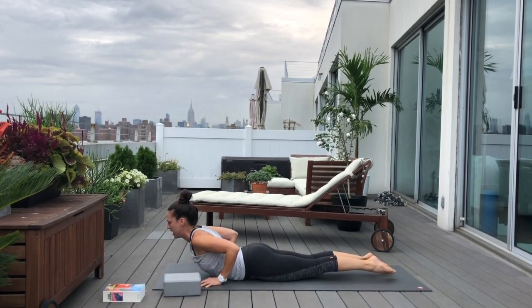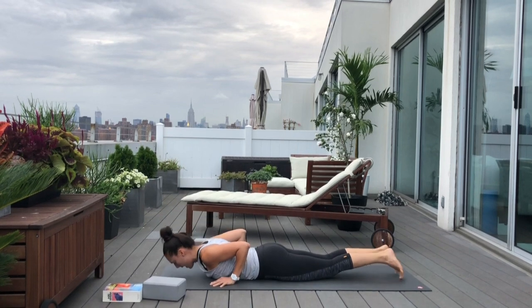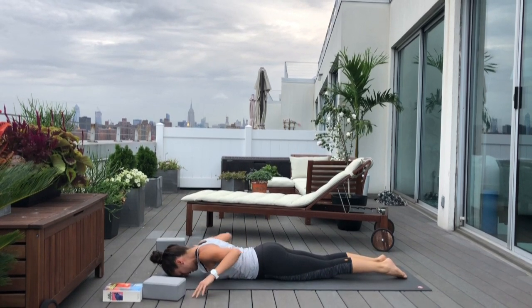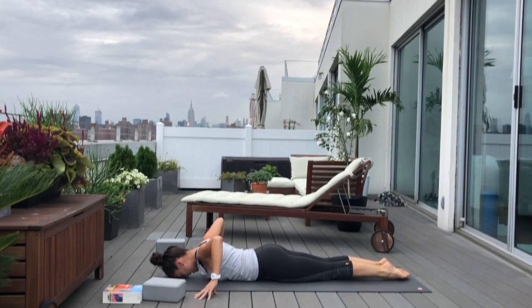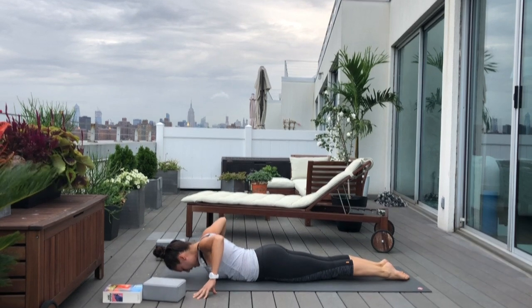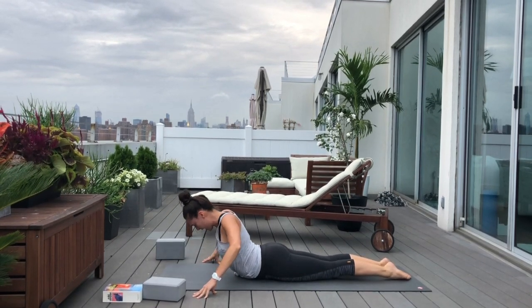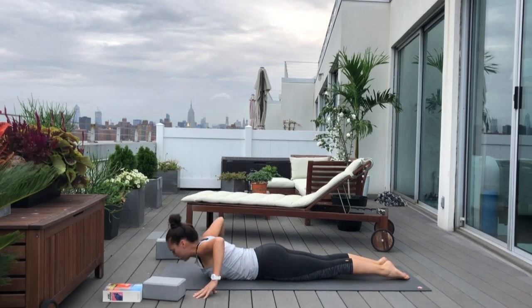The head and the chest lift. Elbows pull back. Exhale, lower the forehead back to the mat. This time we're taking our fingertips off the mat, out to the side. The elbows point up to the sky or the ceiling. Squeeze the legs together, the tops of the feet. Press, breathe in. Peel the head and the chest off the mat or the floor, any amount. Exhale, reach the chest forward and lower the forehead back to the mat.